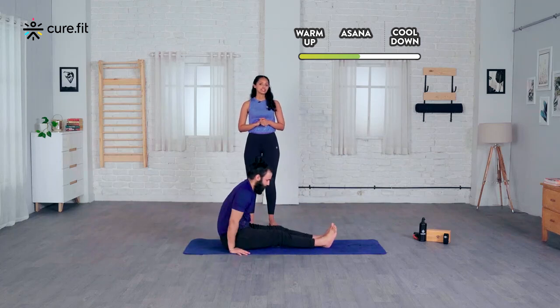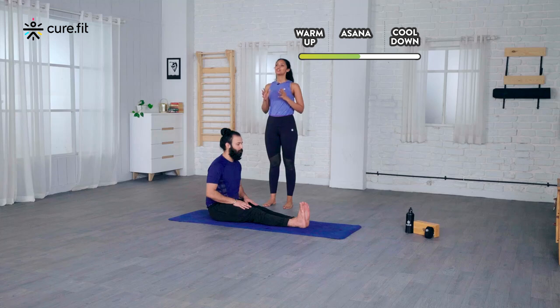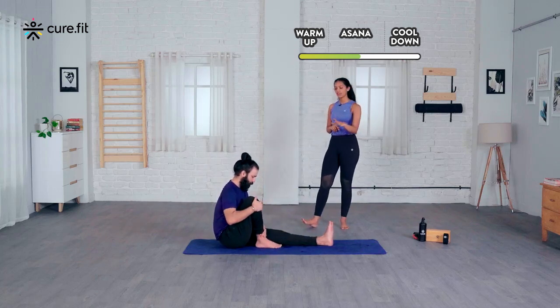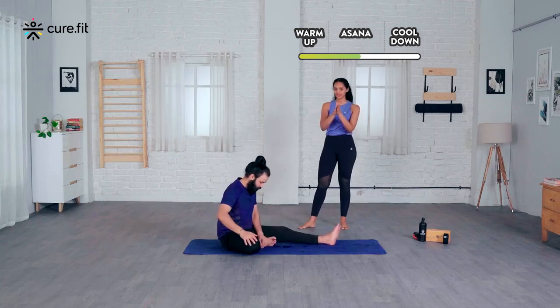Now we're going to practice something known as Parivrtta Janu Shrishasana. So let's see how Gaurav does this first, and then we'll practice it all together. So you're going to bend your right leg and place the right foot on the upper part of the thigh. So your left thigh, right foot all together.